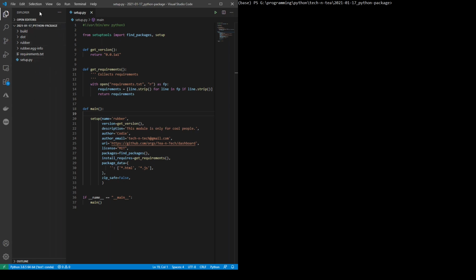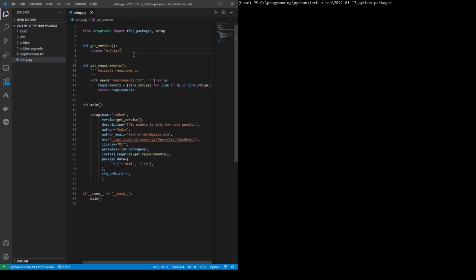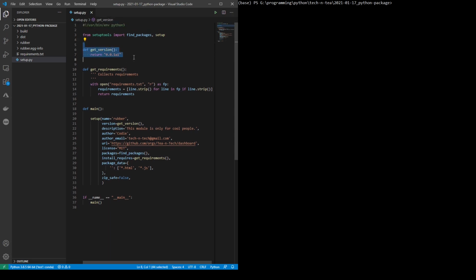First of all, you need to have a folder where you start, and your starting point is a file called setup.py. I already wrote quite a bit of it. Keep the structure here. You will see multiple tutorials coming out regarding this, and they will build on top of each other, and a lot here makes sense. I always like to put the version into a separate function, so we can also import it from elsewhere, for example for documentation generation and so forth. This is quite handy.